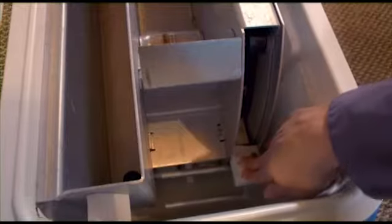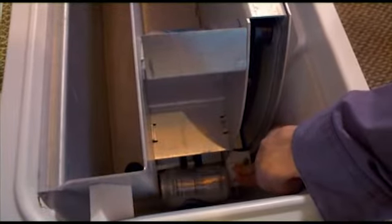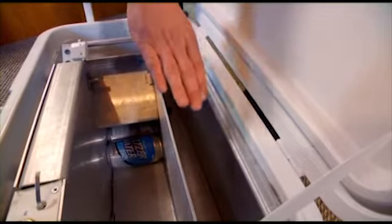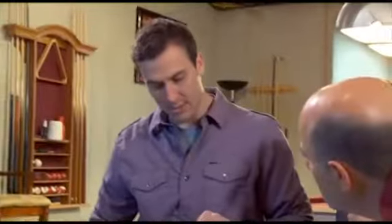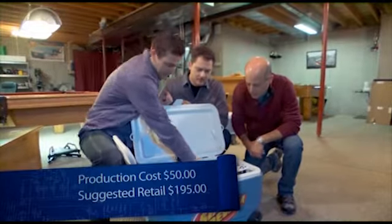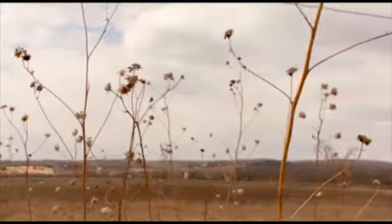It's battery powered with a spring-loaded catapult that engages a dog-leg lever, which allows one can out at a time — it hits the trigger and launches the can. You put all the ice in here and that keeps all the cans cold. How many cans can this hold? Almost 24. How much have you spent to get to this point? About $15,000 to $20,000. To sell these in retail we're looking at about $195. My cost of goods needs to be around $50 or lower. $195 at retail is too low — we like to see a manufactured cost of one-fifth of the retail price. We're going to borrow it and check it out.